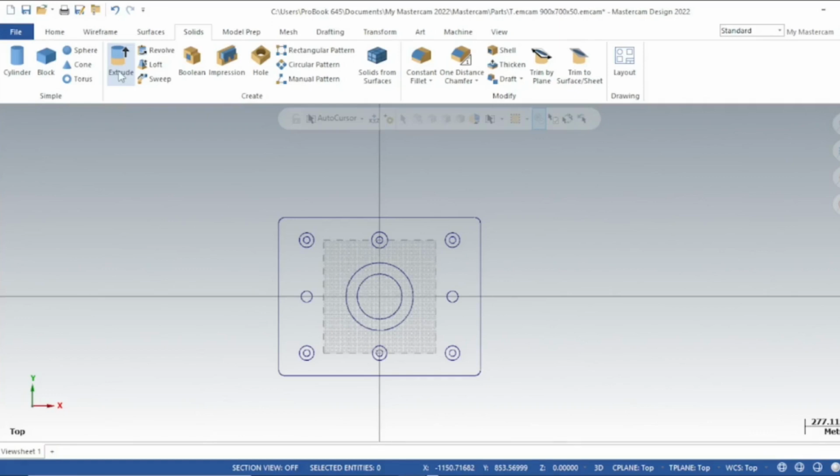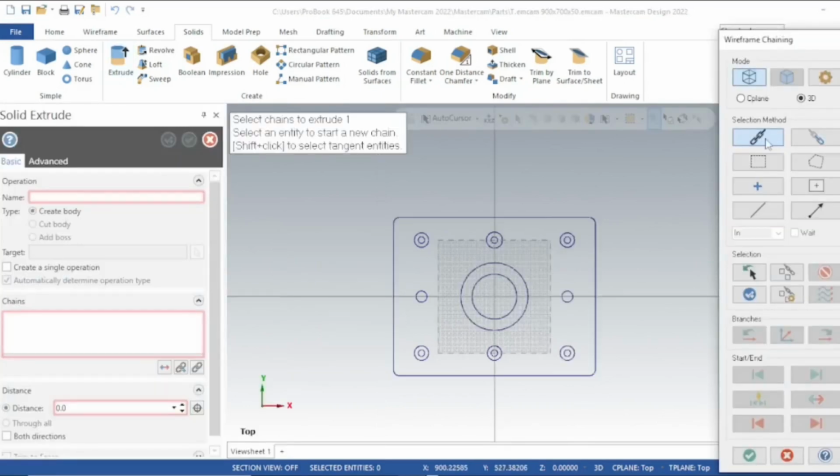Extrusion means pulling out. It is as if we could pull our piece from the z-axis. It is a question of assigning a measure to the z-axis. That is the thickness. In this way, our drawing becomes a solid.